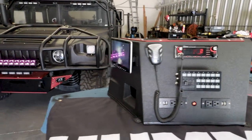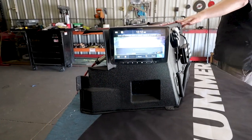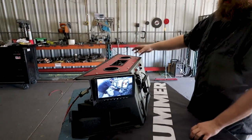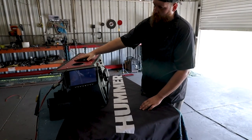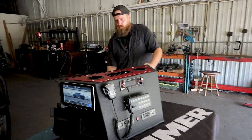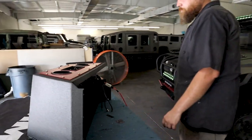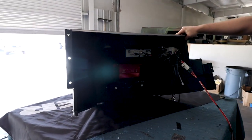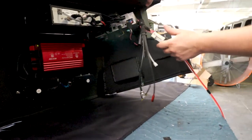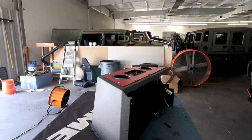And then around the corner we have the Alpine 9-inch stereo unit. And this top plate on here has been anodized red, and it's actually removable. So once this is installed inside the Humvee, if you need to make any changes, or just to plug it in, you can remove this top piece, get in there and get what you need to get done. Come around to the back of it. So here you can see it's all self-contained. All the wiring, all the components, everything's built into it. The great thing about that is all your plugs right here. It's as simple as unplugging this, and then the whole unit can be removed with everything in it, all your wiring, no hassle at all.